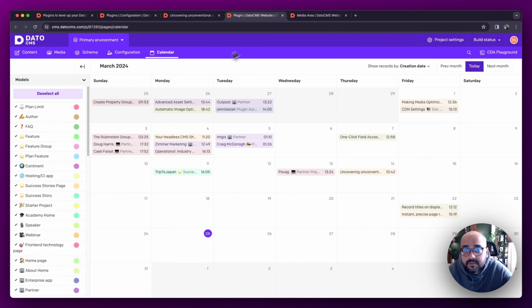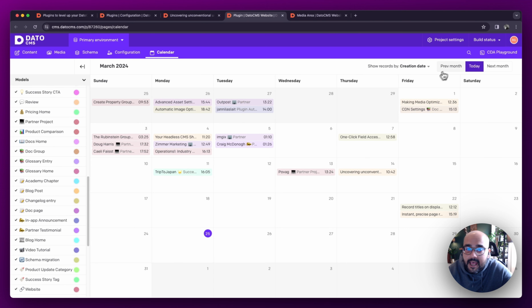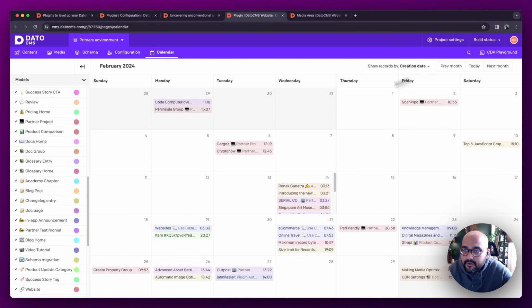There's also the possibility to have an entire screen as a plugin. So here we have one called the content calendar, which kind of gives us a complete overview of what's been put out during the month. So depending on the different models we have within the website itself, we can see what's been published, by whom, when, so on and so forth on a calendar basis. We can also take a look at what it was like for the previous month and so on.